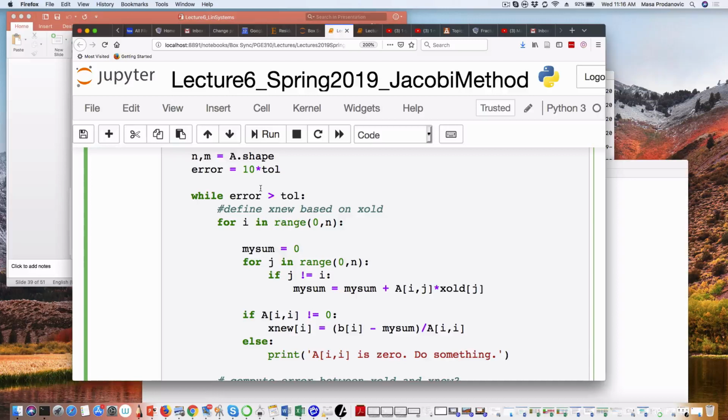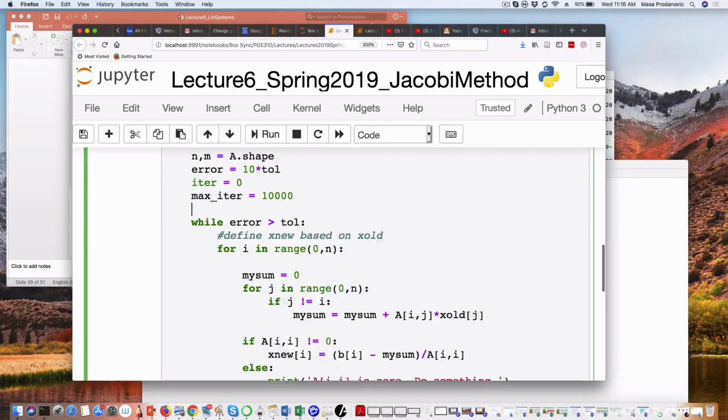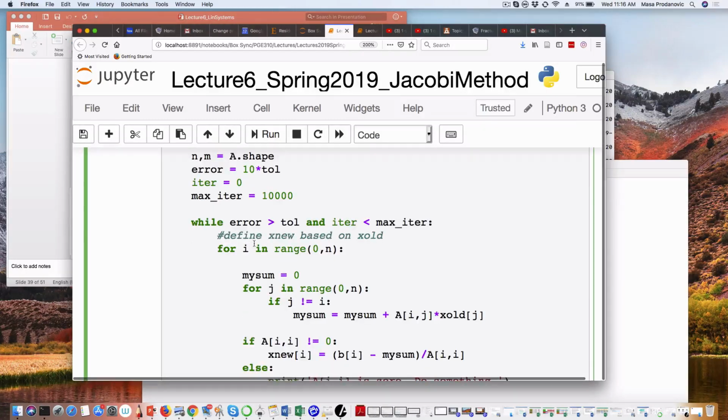It is also always a very good idea. There's no guarantee that this is going to converge. So I'm going to count my iterations, and I'm going to give myself a maximum so I'm not sitting here in an infinite loop. So I'm going to say, and my iteration is less than maximum iterations. So this is going to make sure that it stops in case whatever A I provided does not converge. So this is sort of a standard programming practice with while loop that is simply good coding practice. So kind of embed it in your memory and just use it.